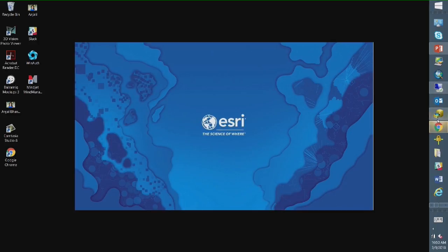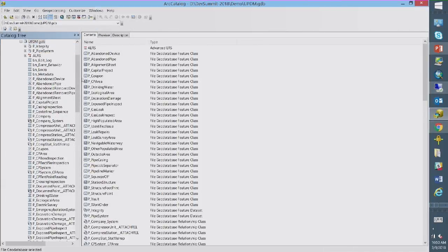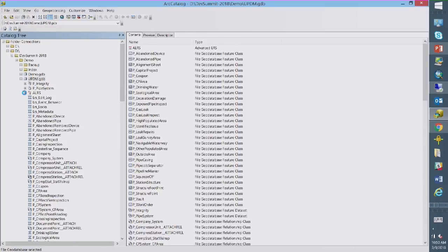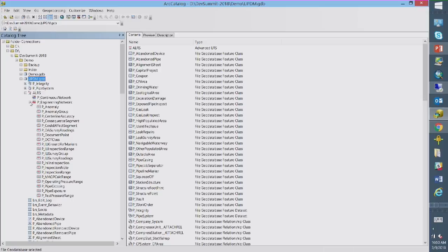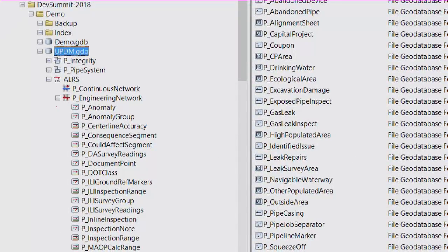Okay, so I'm going to start with just taking a look at what the information model looks like. So this is my UPDM data model. I have a UPDM data model which I configured with the pipeline referencing.